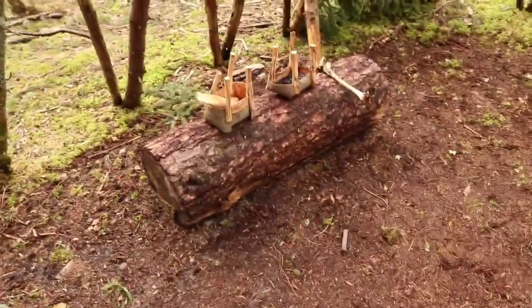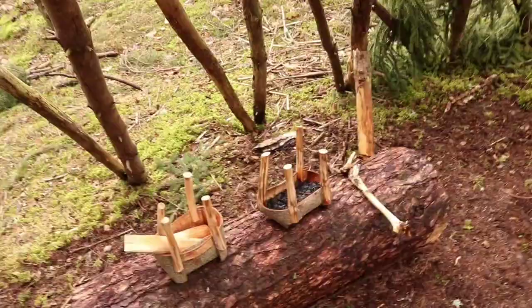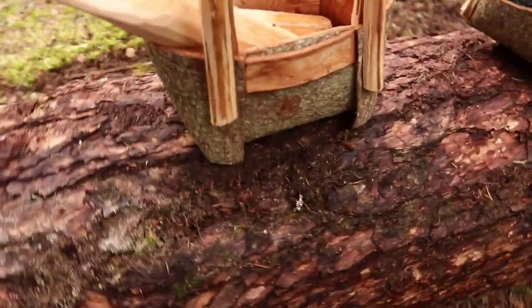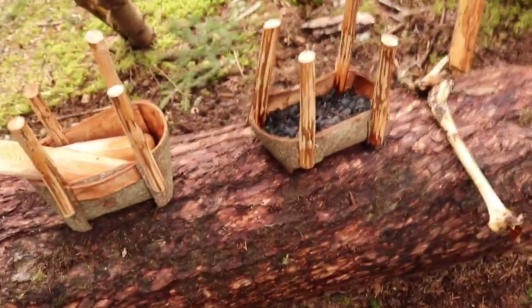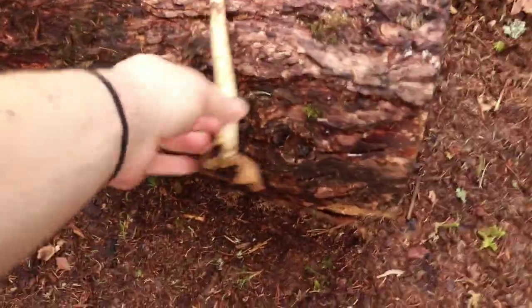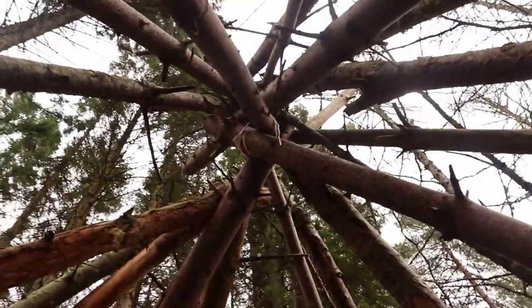You'll also see I've been busy making bits and pieces. I've just got a little seat in here for when I'm taking a rest and I want to just sit and make something. I've been making these little peg baskets recently. I'll be doing a video on them soon, so if you're interested in that sort of thing, then keep an eye out on the channel for that. Also found this swan bone here, which I'm going to turn into a flute. That might be a video in itself, but that's pretty much the inside. There's nothing too exciting to talk about.